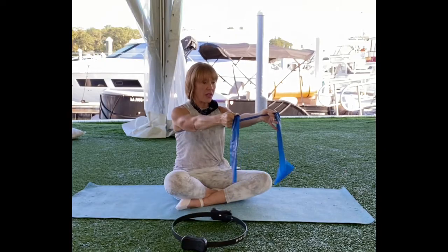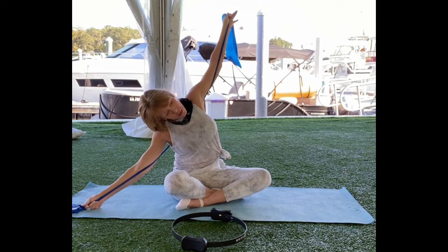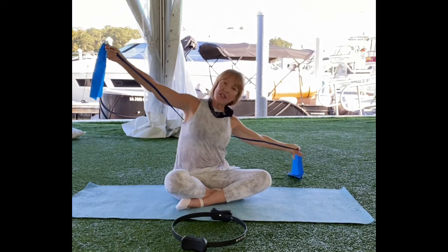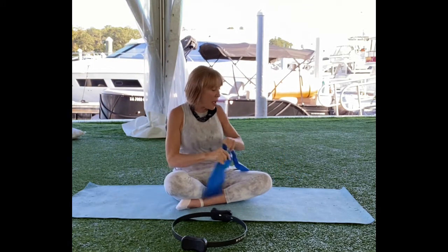Now let's hold it out there. So you're going to hold it here. Open. Now just come over to the side, nice and slow and controlled. Hold it for three, two, and one. We'll come up back center and then over to the other side for three, two, and one. Good. Excellent. All right, release the band.